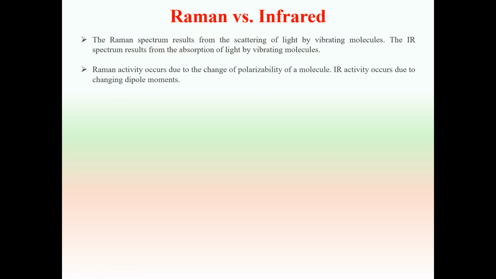Now, Raman activity basically occurs due to the change of polarizability of the molecules, whereas IR activity occurs due to a changing dipole moment. I mean, Raman activity occurs due to polarizability of the molecule. In comparison to that, IR activity occurs due to the changing dipole moment. So here you can see the example of what happens in Raman activity and what happens in IR activity.